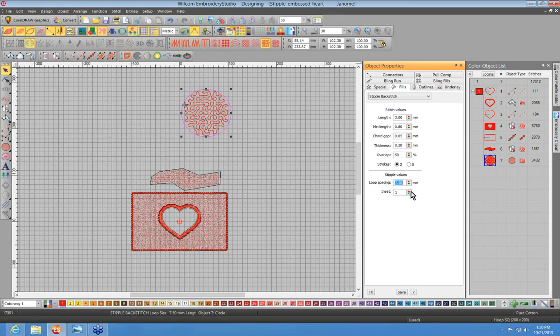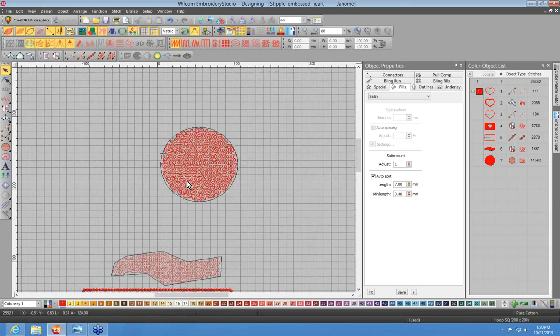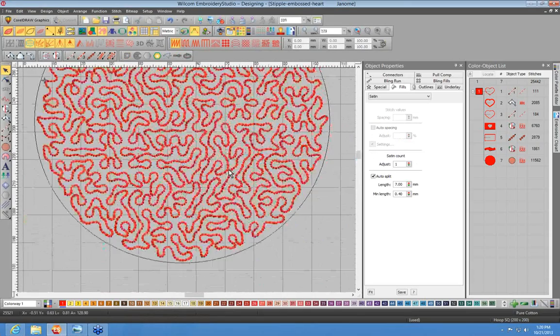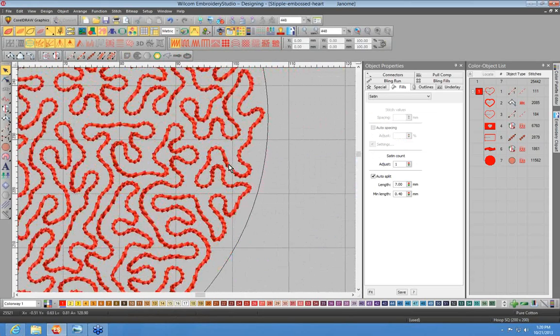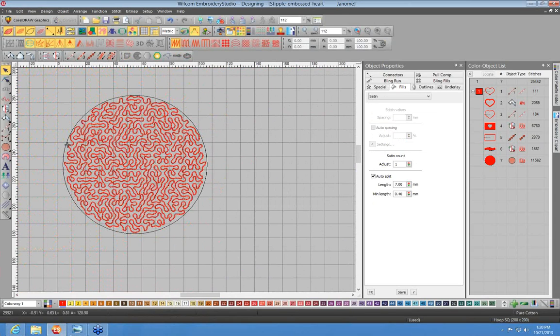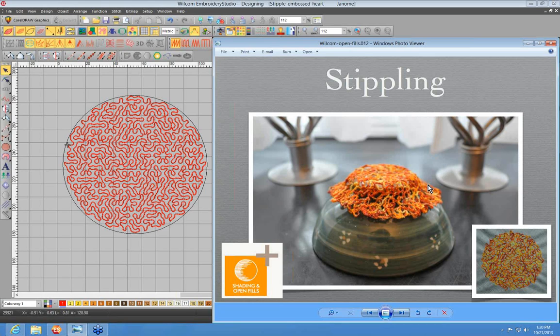again, I'm just going to set that loop spacing to be 3 millimeters, so I get more. The thing that changes here is I also get a thickness and overlap setting, and those are the default settings that you get with a backstitch fill. The difference is this. If I zoom in closely, instead of being a single forward stitch type, it's going to give you a forward and a back, and then forward and back with a small amount of column width set to that, and it just gives you basically a fatter line. Notice in this little bowl that I made, all that really is stippling, and it's been done in backstitch.